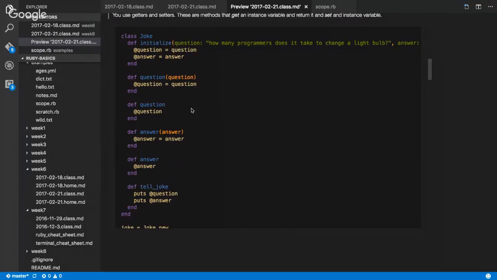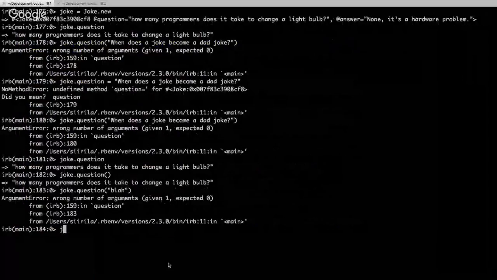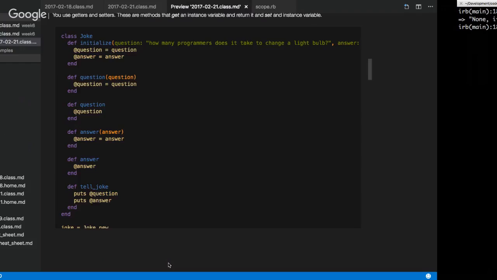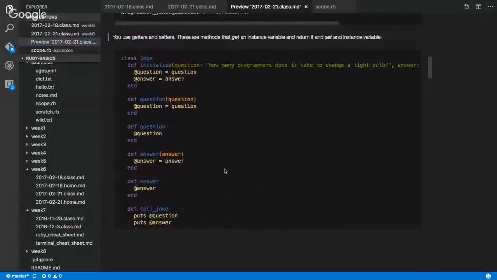Is that considered the getter and the setter, both? No, you should need to define separate ones. See if you can pass an answer, if answer is broken too. Interesting. I can get it out. Maybe I did something wrong here and I'm not allowed to redefine it or overload it, but I was pretty sure I could do this.